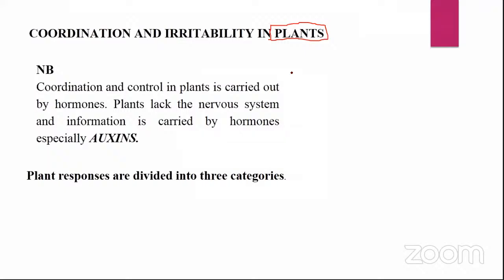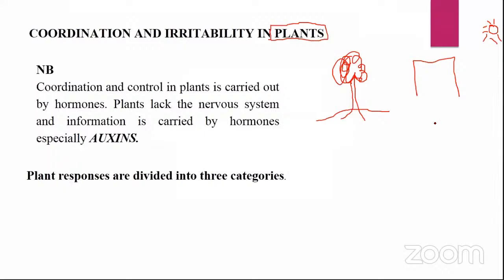Okay. So I was still telling you to imagine yourself as a plant. Now you move. Let's say that is your area where you're supposed to stay all your life. You are supposed to be able to respond to different stimuli. For example, plants like light because they use sunlight to make energy. Now imagine you're planted in some dark corner, and sunlight is hidden somewhere, and you know you need it to survive. So how are you going to get it? Are you going to just walk? You are a plant, you can't walk. You are supposed to have some mechanisms of how you can tap the sunlight somewhere.